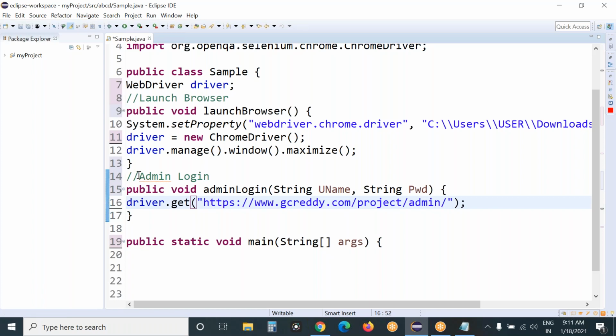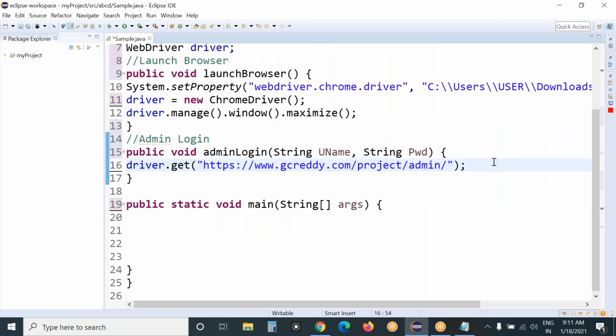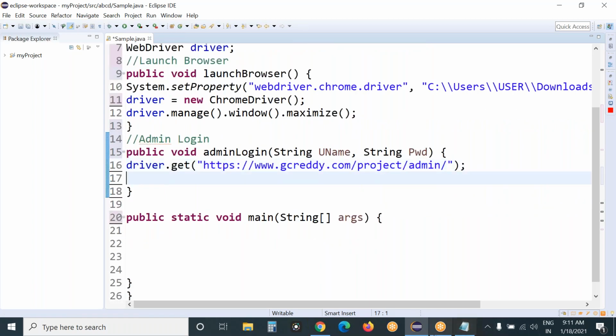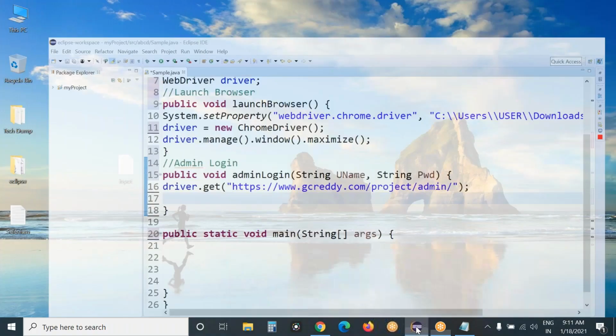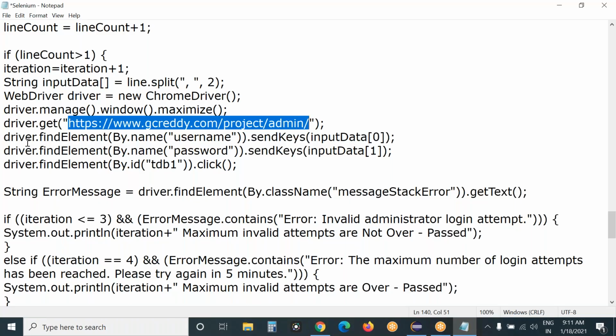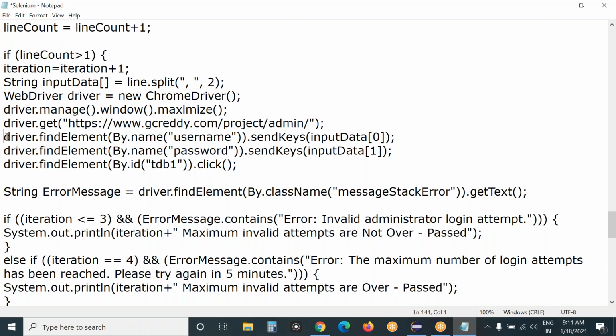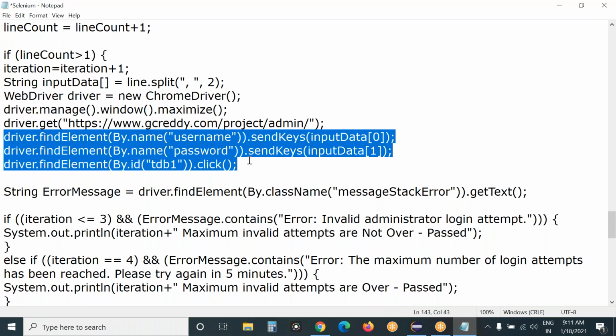Next, the admin steps are there now, up to click. After click, the verification point we can insert in the test cases. We create a user-defined function for general navigation. After clicking the login button, what will happen?